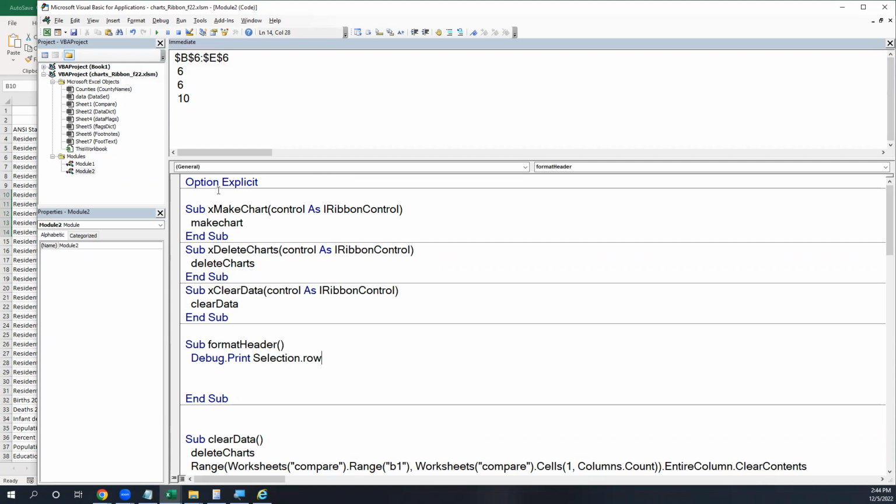Okay, so what I want to do is find the top of the contiguous data.